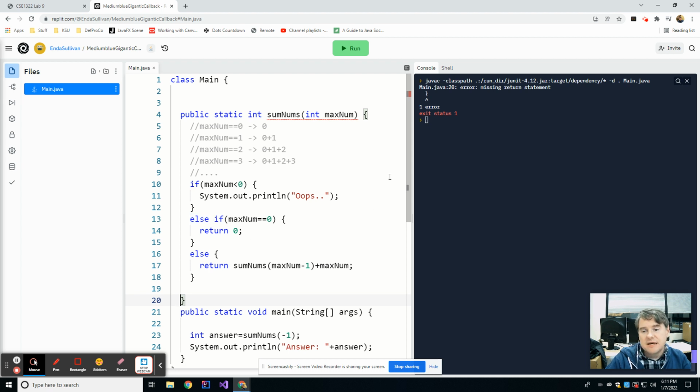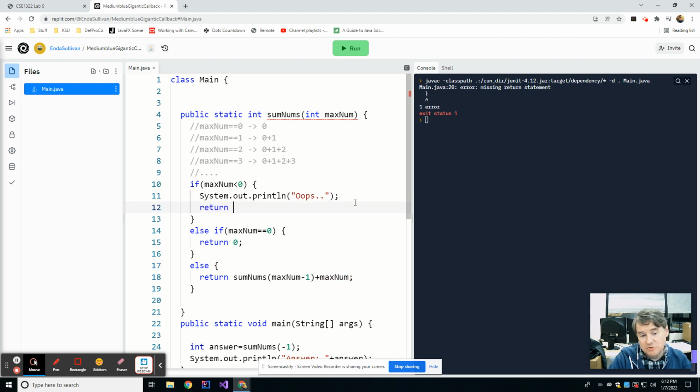Either way, the important part of all of this is that in your code, you are going to start off and figure out what the base condition is, and then figure out what your recursive call is, and then figure out what you're doing to that recursive call to get you to your final answer. Okay, I see what it's complaining about. This doesn't have a return statement, and the method is supposed to return an int, so I need to return something. It wasn't allowing me to continue because I just printed out something. I wasn't giving it a return. So that's the correction there.